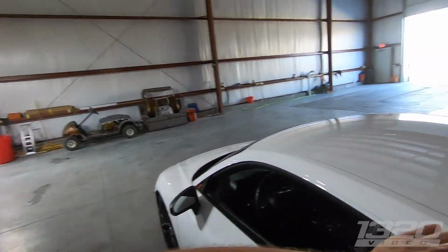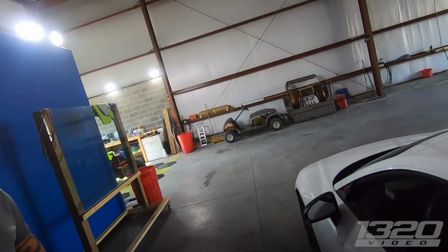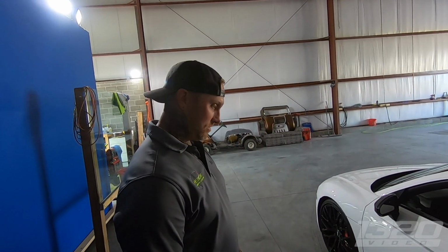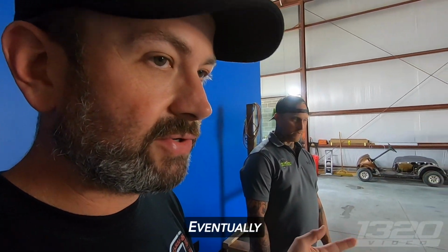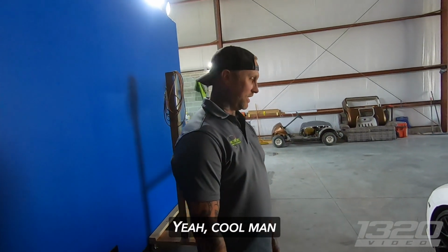So we could either do the white vinyl, or if you wanted to try and do the logo in it. Yeah, it's pretty much gonna be a temporary solution for the week, so we don't scratch up the paint. Put the suction cups on and off every day between racing. I'm gonna do a full PPF on the car eventually, but this will be perfect for temporary. Yeah, cool, man. Get to work.